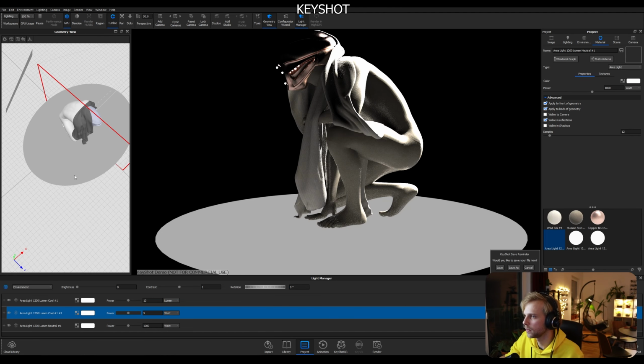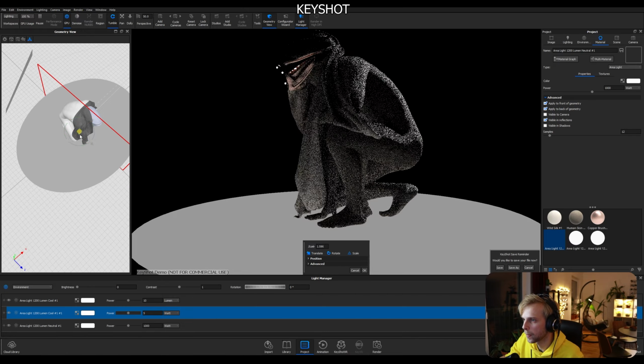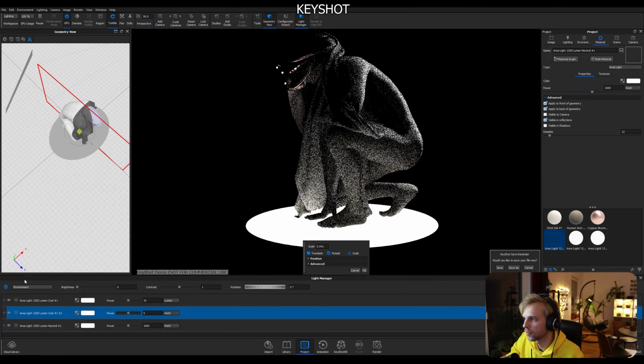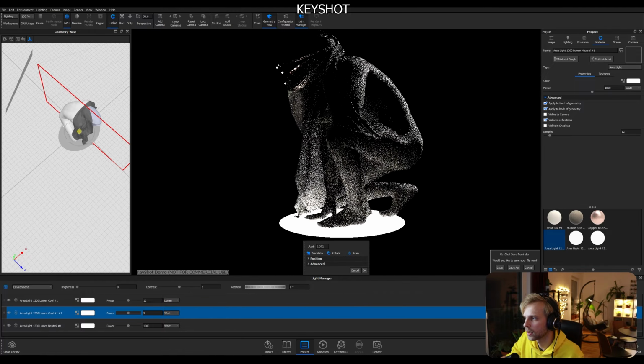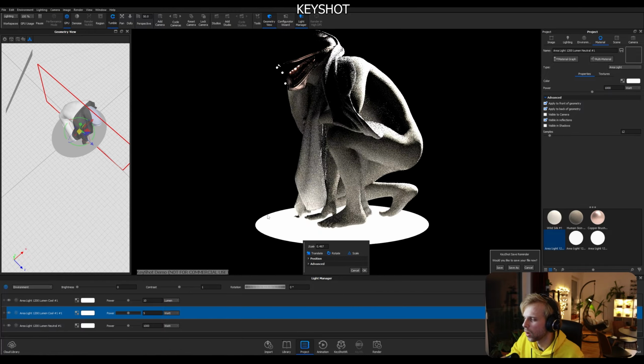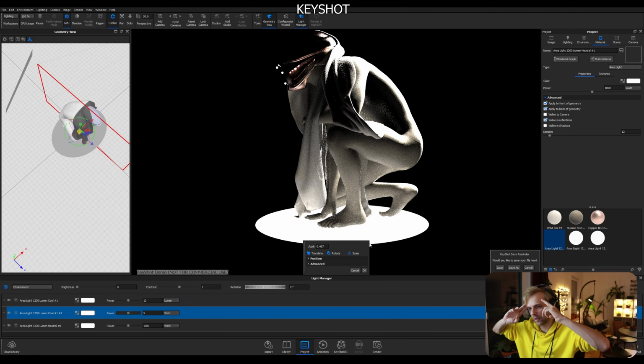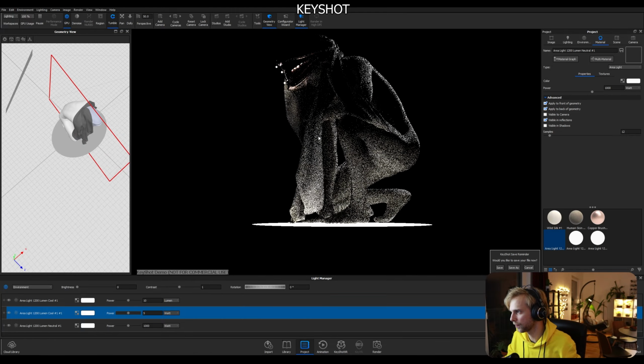What if we do make it smaller? How the hell? Why does it become more intense when it's smaller? What do you mean? Anywho, that seems to work.